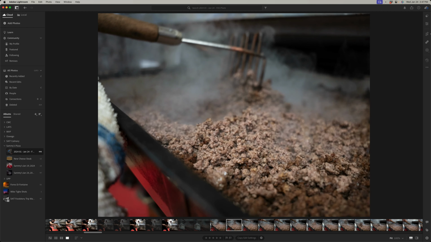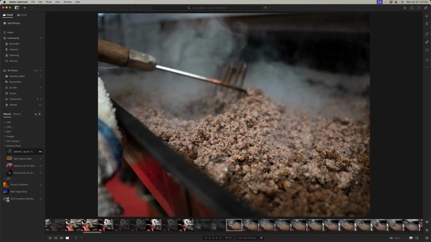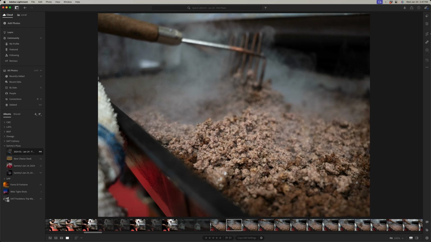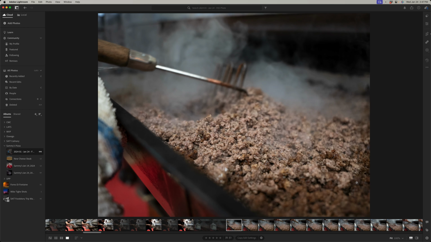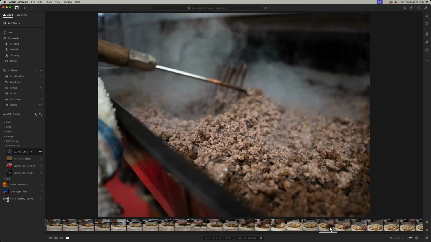The whole point here is we make our ground beef in-house. We don't buy pre-cooked ground beef. We take meat, we grind it, we cook it, and then it goes on our pizzas. So that's one of the great things about this client, and that's what we want to talk about. So anyway, I'm just going to keep going through all these photos. There's a ton of them.